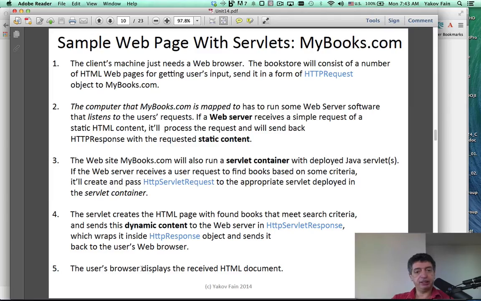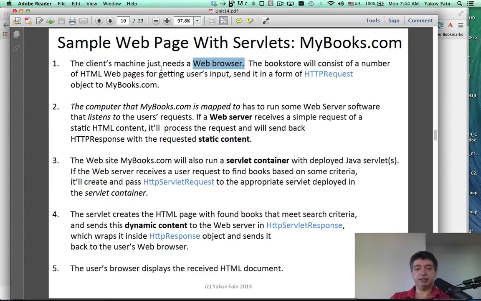This slide, number 10, is going over this in detail. We are considering again the process of buying something in the online store. Imagine that you have an online store that is deployed on the website with the URL mybooks.com. So how can the whole workflow go? For example, the client sitting at home with his computer that has only a web browser. His computer doesn't need to have anything else. He enters the URL http://mybooks.com, and the home page of your store comes in.